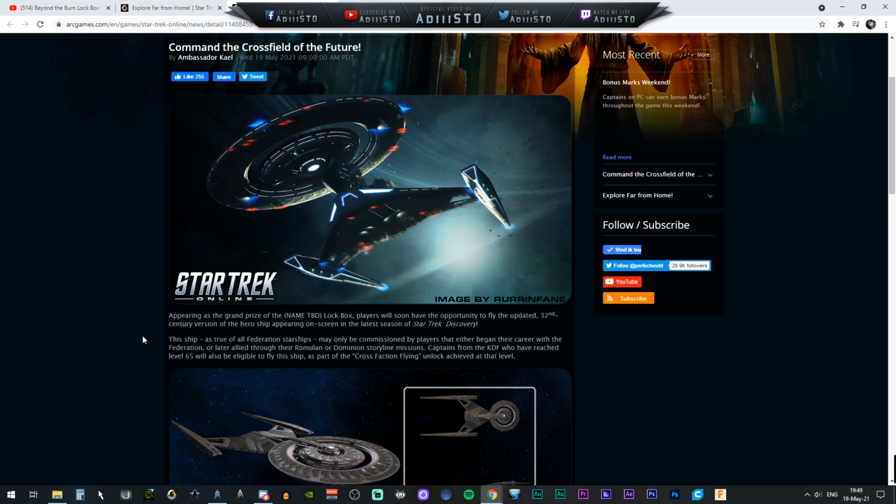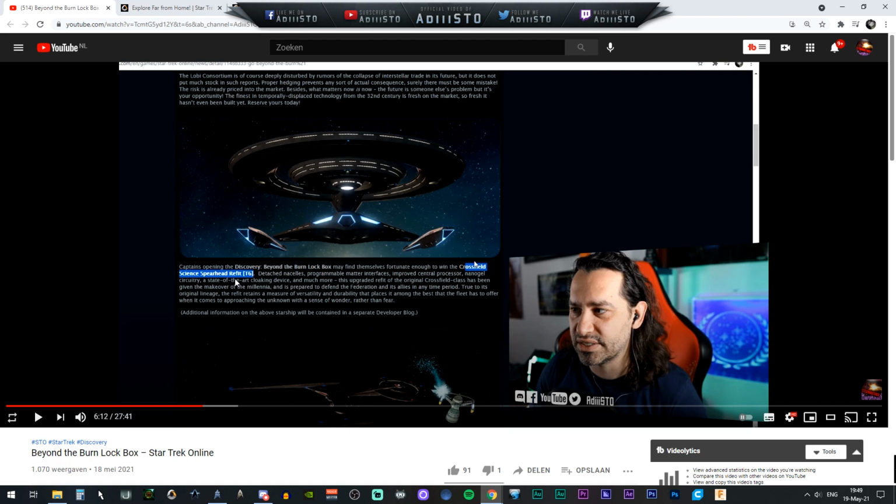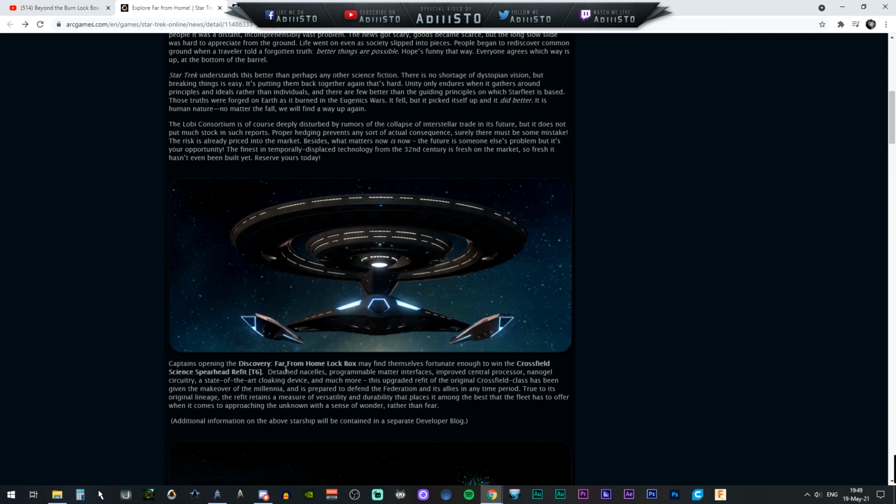Anyway, I do have a couple of tabs open because I want to show you guys something that Cryptic has changed last minute, appearing as a grand prize under the name TBD, to be determined, lockbox. Now, yesterday in my video it was called the Discovery Beyond the Burn lockbox, so BTB lockbox, that's what I christened it. Hopefully Cryptic saw that video and was like, no, we're not going to name it that. They basically changed the name of the lockbox to Far From Home, so FFH lockbox. I don't know. Maybe they saw the video and thought that doesn't sound right, and they made it the Far From Home lockbox. I don't know. Maybe, could be.